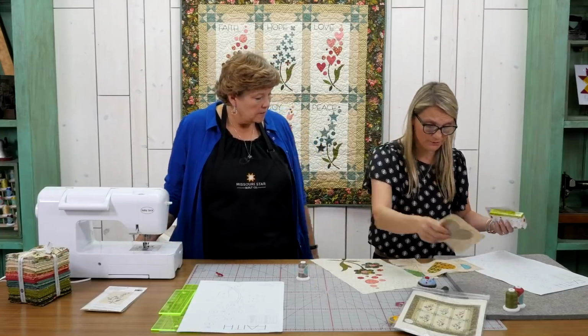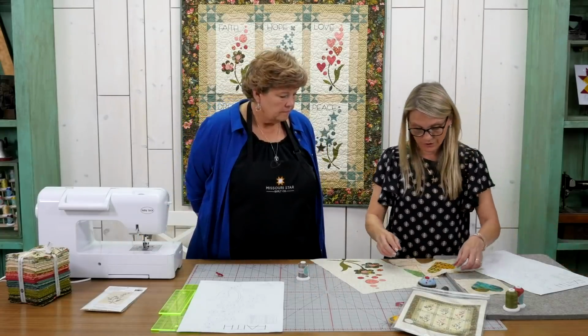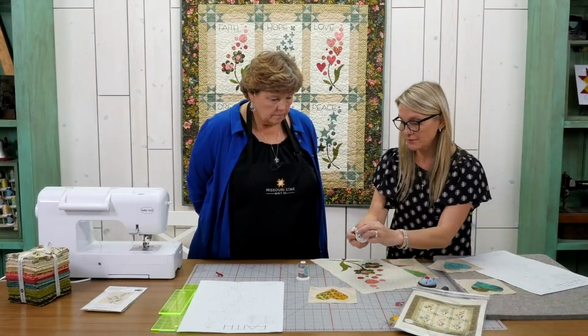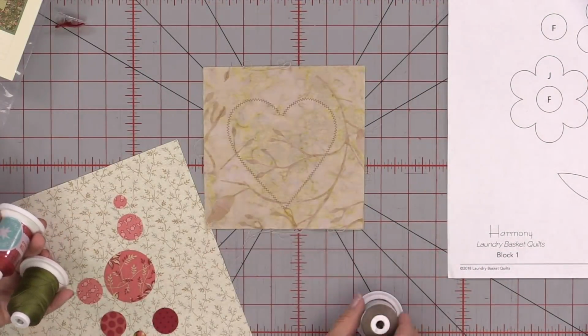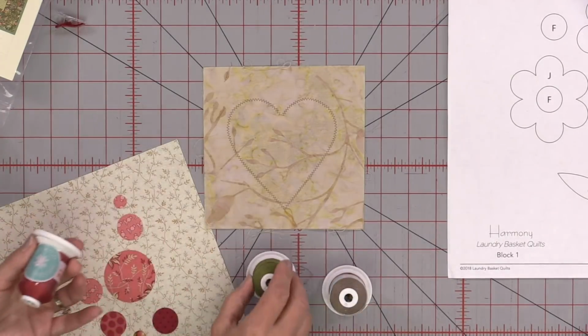So that would be our first stitch, the invisible. If you don't want to do invisible, you love cotton threads, and you have such a lovely selection from Missouri Star of threads that you can use around the edges. You can again do the same, a light beige thread on the back, and match colors.